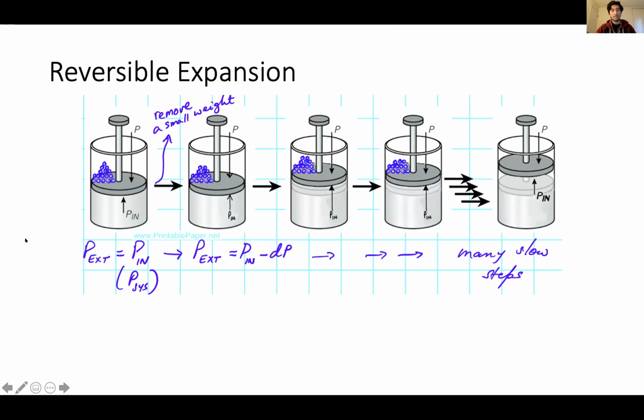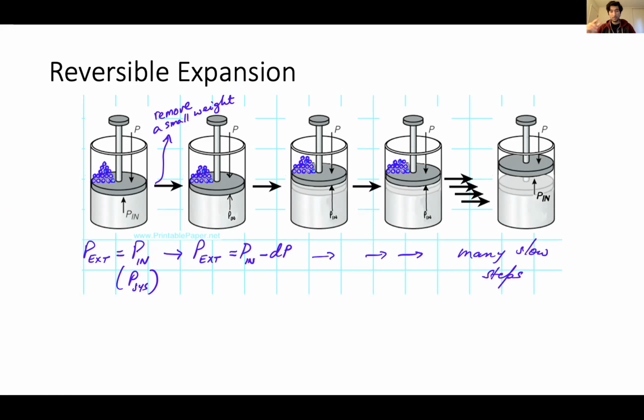And so what happens here is, if you want to imagine what's going on in a reversible process, you can essentially think of it as really slow expansion, where the external pressure is very, very slowly decreased. And one really great way to think about this is that if you think of all the pressure on the outside as being composed of a ton of marbles on top of this piston, and you just take off one marble at a time.